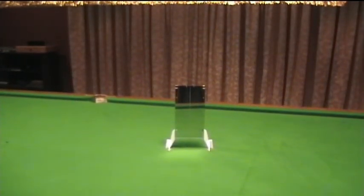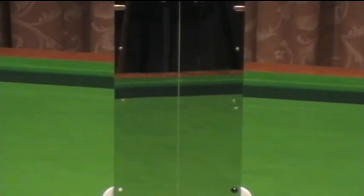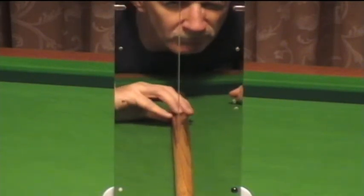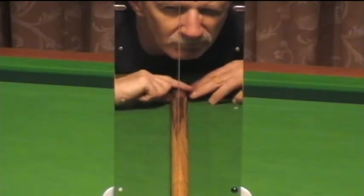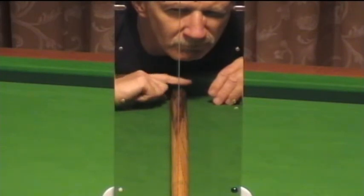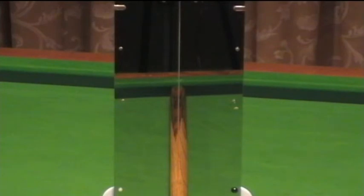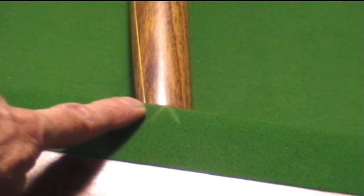Taking the mirror onto the real table is almost the same as practising at home. This clip shows a suitable position on the table to enable the cue ball to return to hand off one cushion. With one eye closed, align a cue with the mirror centre line and your open eye, with the butt of the cue tight against the cushion. If you want to keep your stance position, put a strip of masking tape on the floor and with a pen or marker keep a reference of your feet. A change of stance can lead you into the shot much better and help with all of your alignment. Modern players tend to be very square on in an open stance. Mark the cushion with chalk to give a reference point for future shots without moving the mirror.